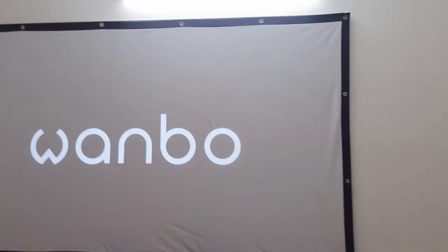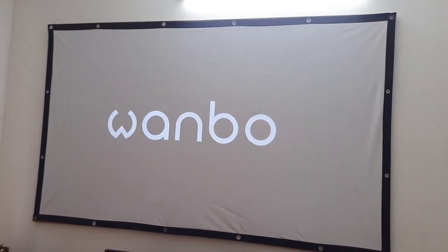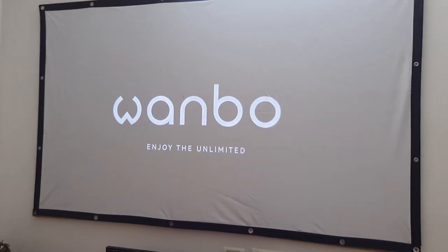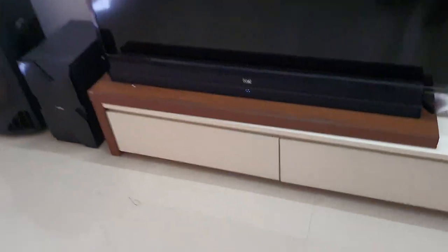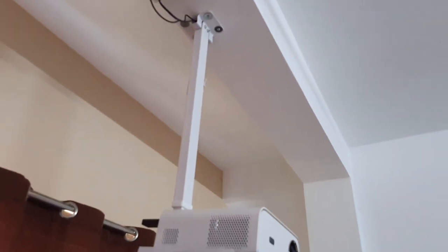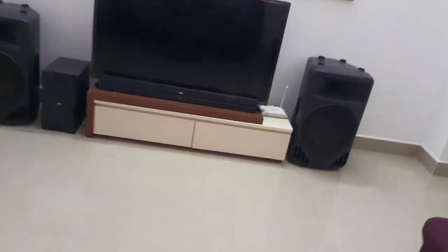Then the screen, I have gone for a cheaper variety, but you get many types. You get automatic, remote controlled, or you get pull down, like they call it map. This one is a very simple wall unit, only 500 rupees. 5,000 for a boat sound bar, 29,000 for this, and for the wall bracket 1,500. So you add all this, plus of course plenty of labor to do, together you get a very good setup.